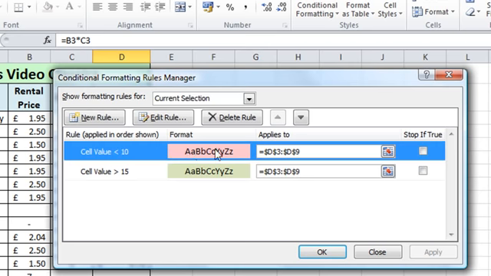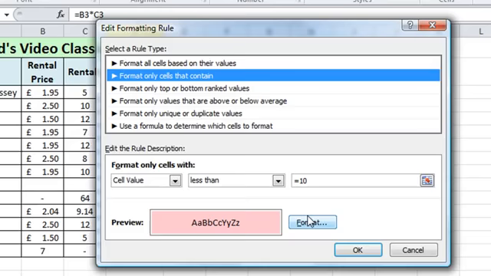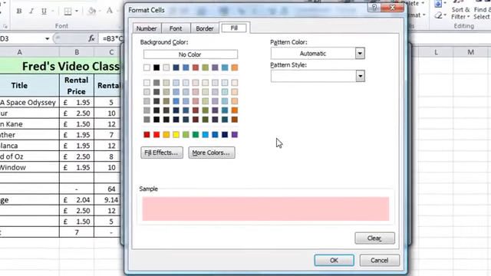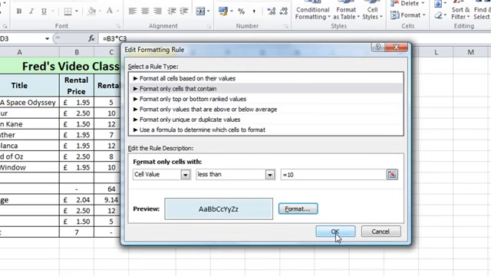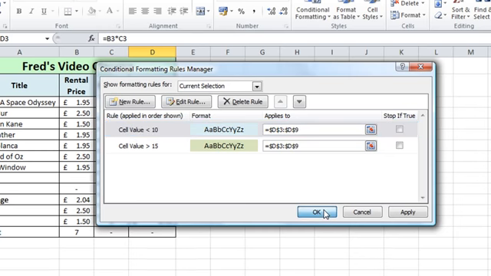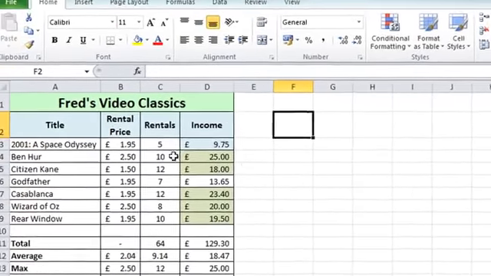This is the one with the pink colour that I'm going to modify, so I simply highlight that, click on it, click on edit rule, come to the format button down the bottom there, and here I can choose a different colour, and maybe I'll go for a light blue instead then. So there we are, looks okay. Click OK, click OK. There's lots of OKs to click unfortunately, but one more time, click OK. Just click away from a selection, and that looks a bit better. The green looks a bit sickly, but I can live with that.